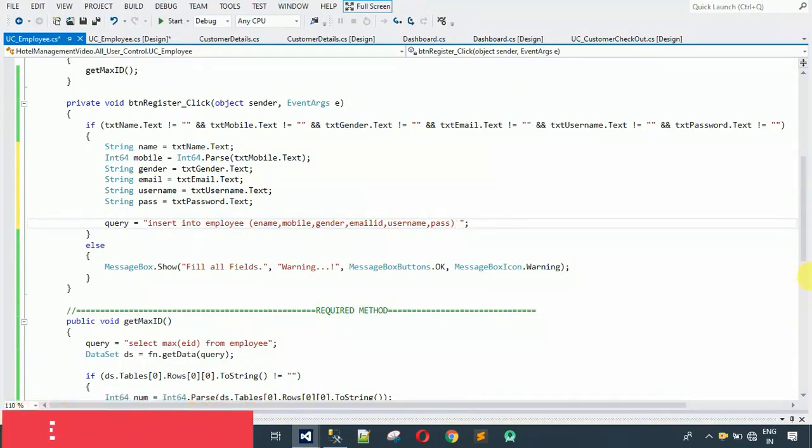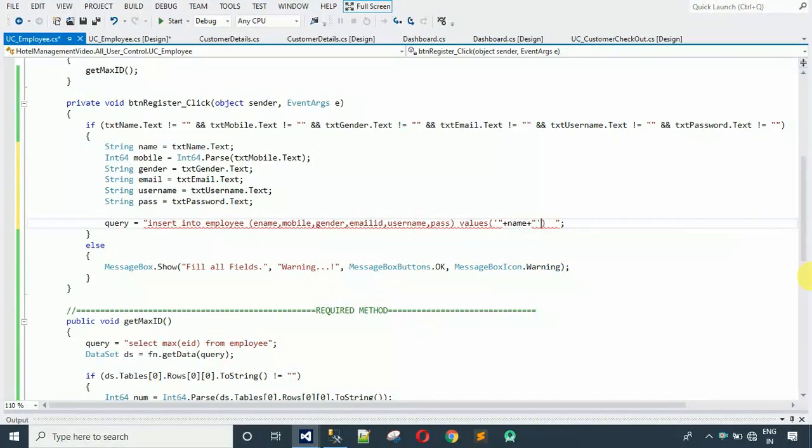Okay. So after this, what we have to do is write values, and again in the brackets we have to mention that like this. First thing we have name. That's a string type. So to mention a string type, we have to write like this: first single quote, then double quote, then two plus signs, then double quote, then single quote. And within this we have to mention the variable name, so that is name. And after this we have to mention the mobile, that's an integer type, so comma, just double quote, two plus signs, and just double. Do not use a single quote while you are inserting the data into the database. That's in the integer format.